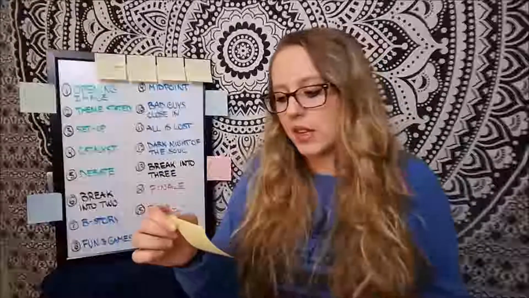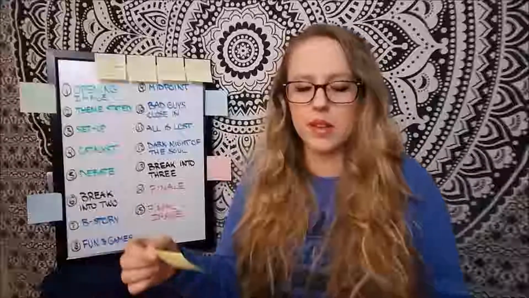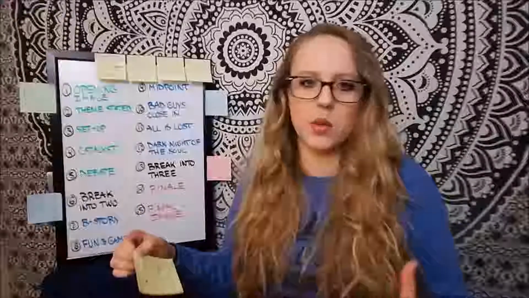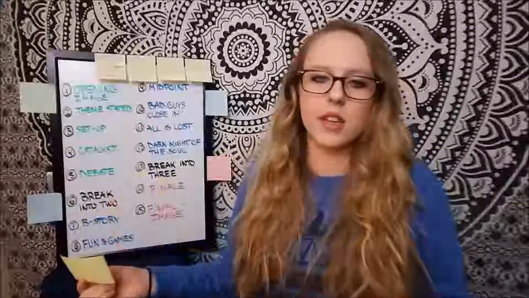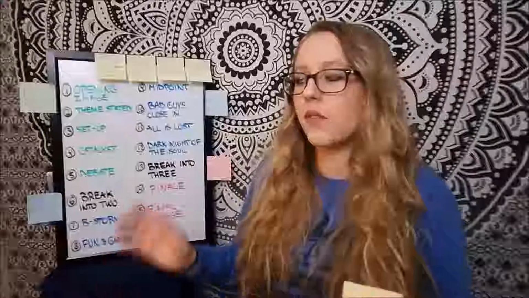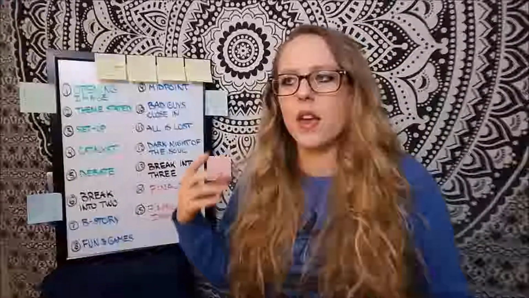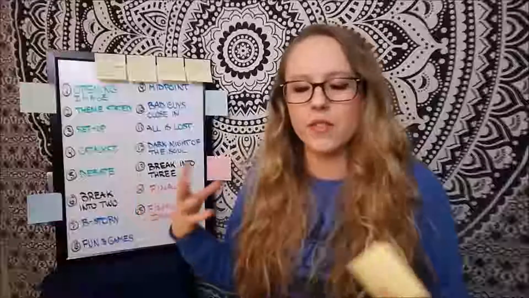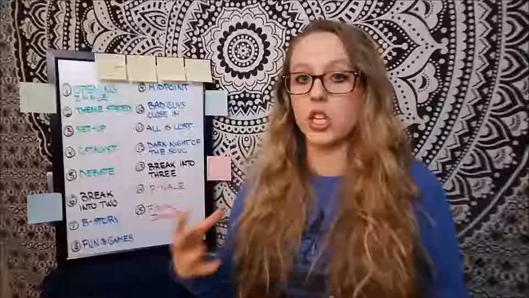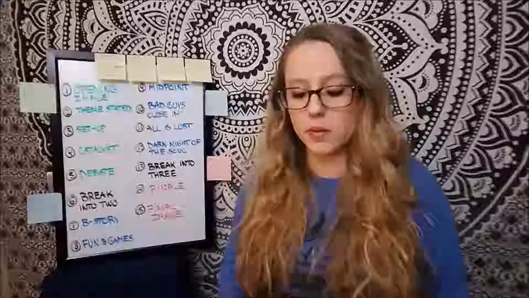Number 5, Katniss needs to learn how to put on a face and play the game and work the system instead of just being a sassy rebel all the time. And number 6, Katniss needs to see her potential as a leader of the rebellion, because at the beginning phases of the story, she definitely doesn't have the confidence in herself to know that she could be a good leader, and she just doesn't have that vision for how she could really change the world in the way that she does throughout the story.